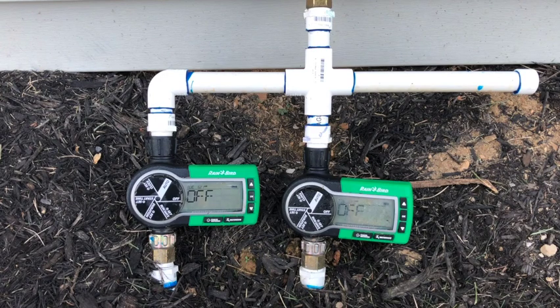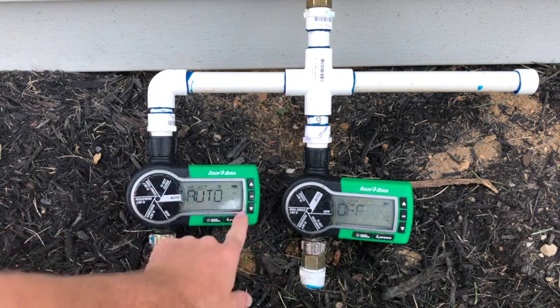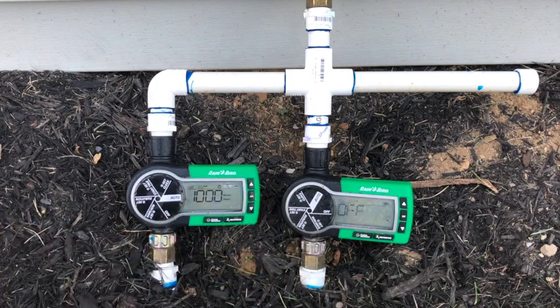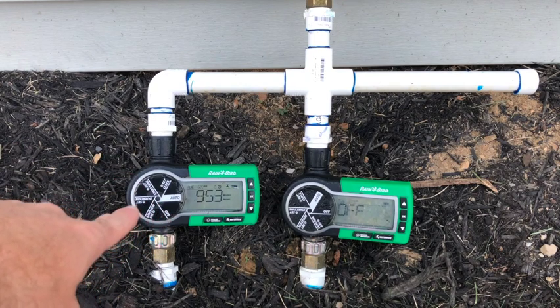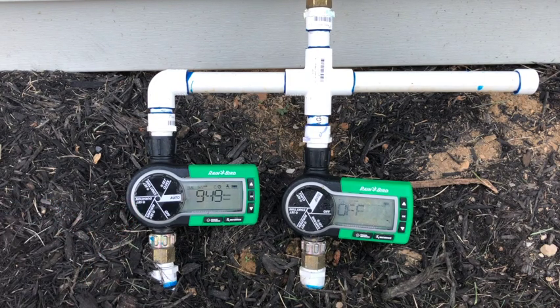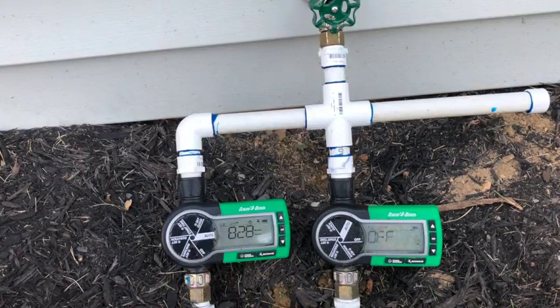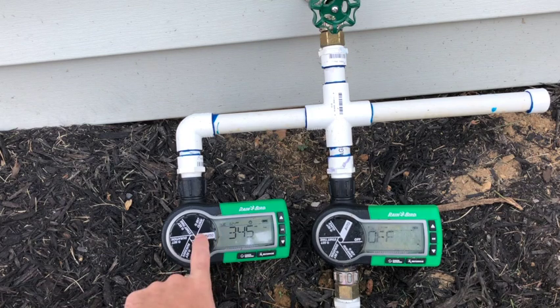One downside is that you can't do more than two scheduled waterings, but all you have to do is click Water Now, turn it on, set your duration of how long you want it to water, and click OK — you'll hear it click on and the watering starts. I just hit Water Now and we're watering for 10 minutes. But oh no, it's summertime and a freak thunderstorm's coming — simply hit Cancel Watering, it turns off my irrigation heads, and it stays back on auto. If you don't want any waterings at all, turn it off.